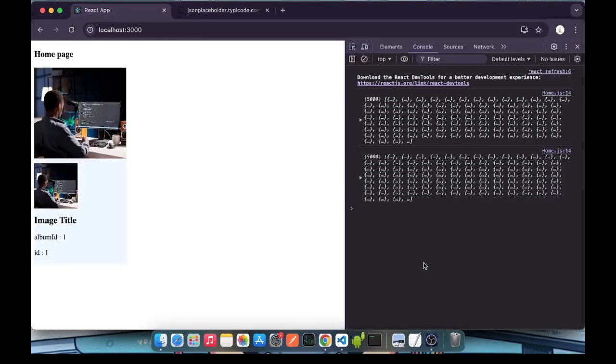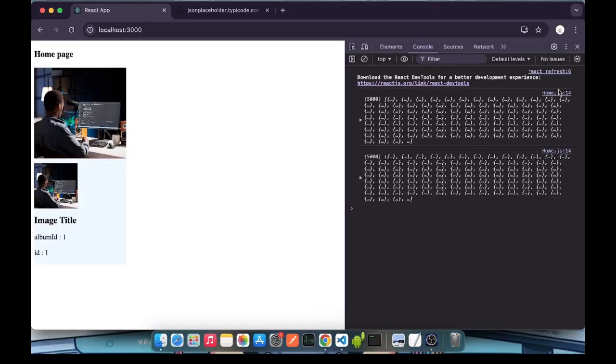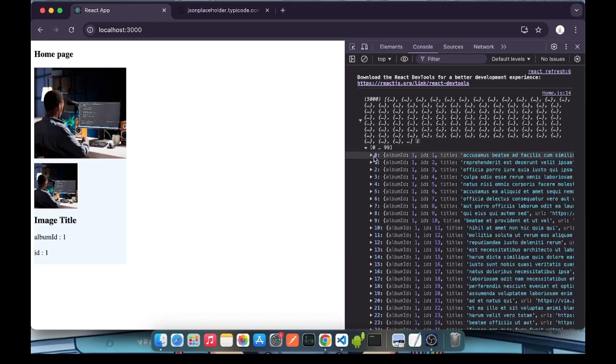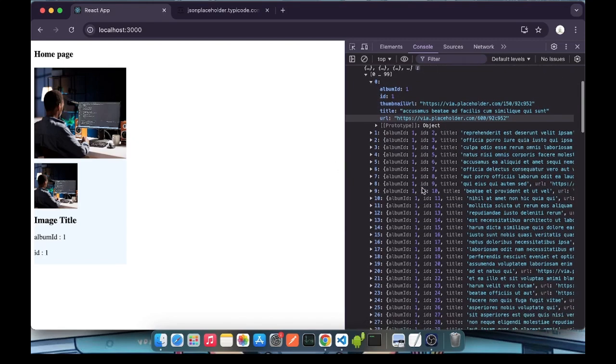So that means the console.log is correct. If you check it out, it's saying line 14, and when you come to your console, it's also featuring line 14, meaning that this call was correct. When you expand, you begin to see the data. As you can see, the first data here is telling you everything we have right here. So far so good.